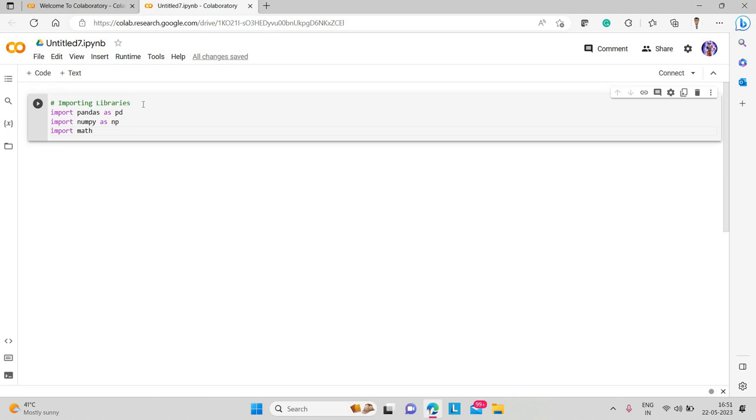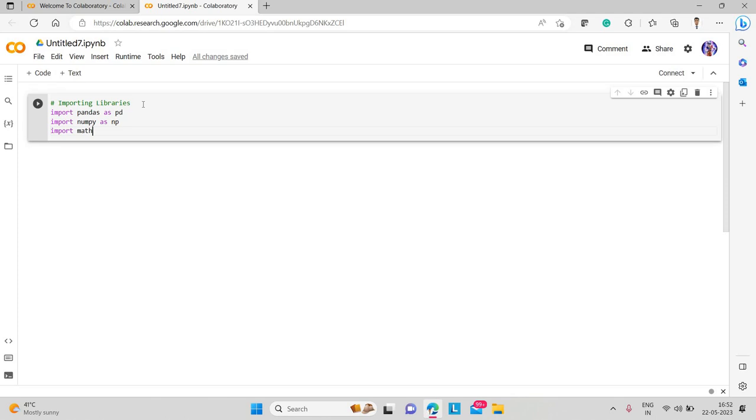Like how the code structure is, first we have a module, then in a module we have statements, then in statements we have expressions, and in expressions we have objects. So these libraries are modules. We don't need to write each and every piece of code that is written in the pandas library. We can just directly import this module and use it. Pandas, NumPy, math, all these modules are basically for numeric analysis, and we'll import these.